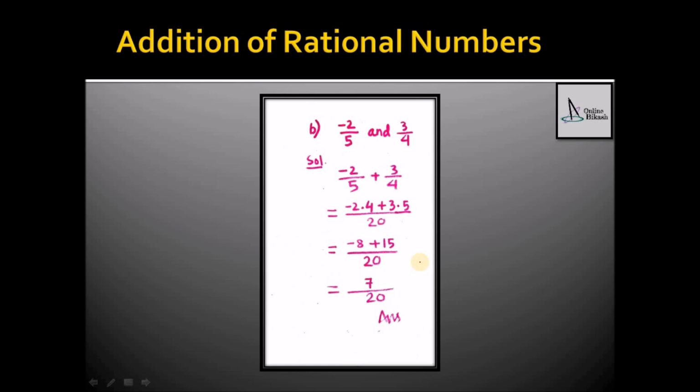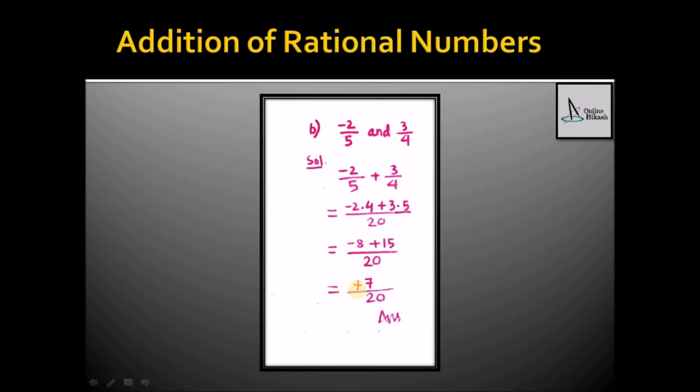15 is bigger. In front of 15, what sign is it? Plus. So you have to put this plus sign in the result, that means before the difference. But normally we do not use a plus sign in front of a number. We just keep it empty, and no sign means what? Plus. So in this way we have got the result 7 by 20.